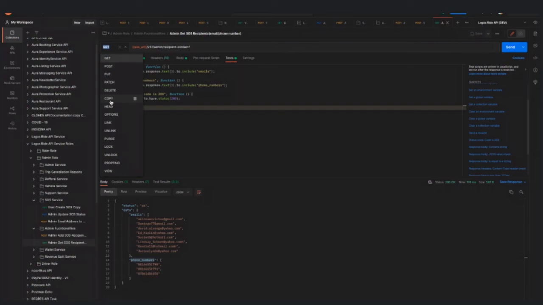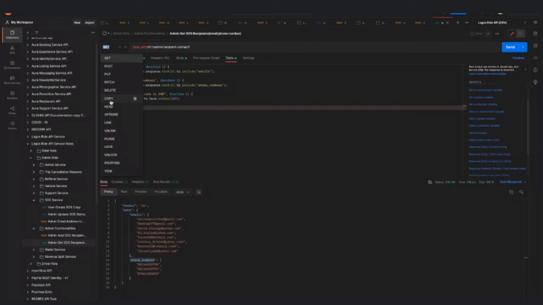Then we have different types of HTTP response while performing API testing, as seen on the screen. We have different statuses, different response codes. On sending a request, the API sends a response which consists of the body, cookies, header, test, status code, and response time. So the question I asked earlier, what are the things you look out for while testing API? These are the things you look out for.